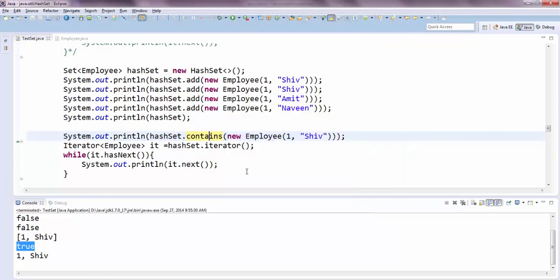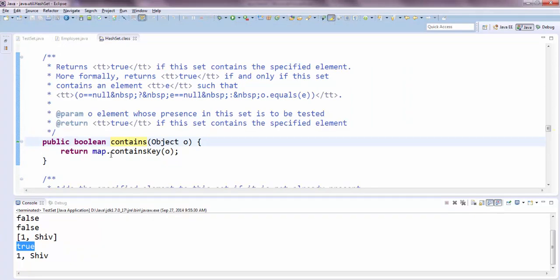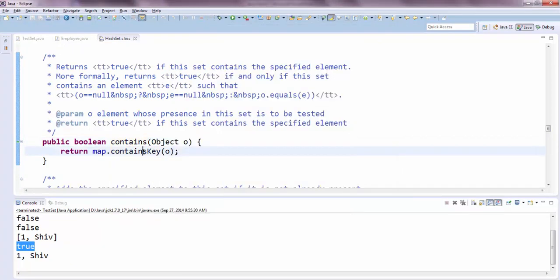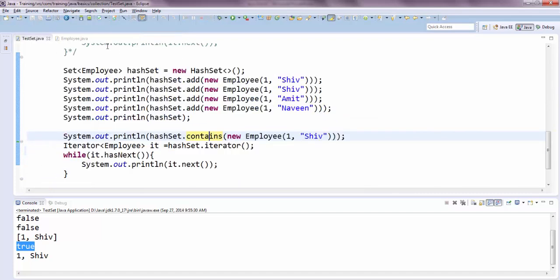So let's go to HashSet. Okay, so here contains is map.containsKey. If you drill down, this method is having entry and all those things.